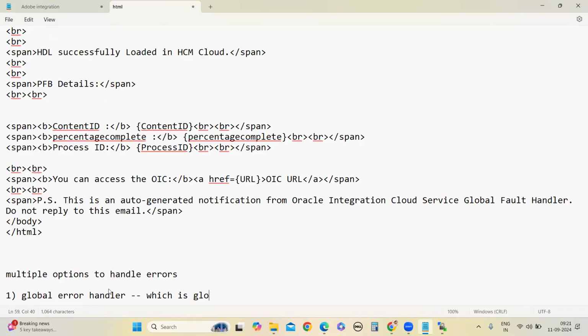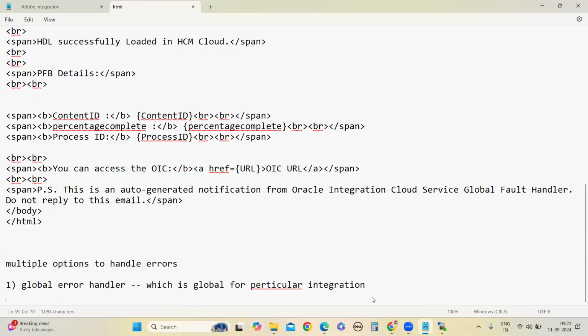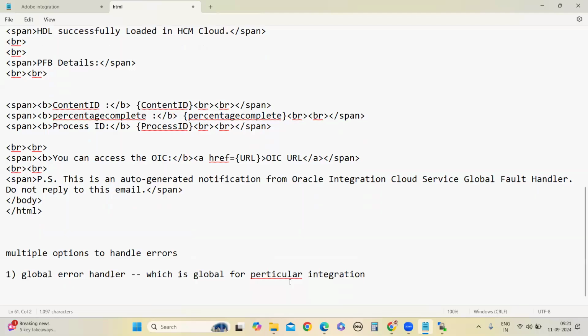This is global for a particular integration. It is global for the particular integration. That means not for all integrations.